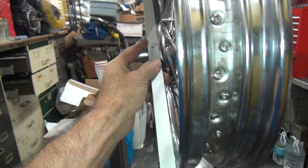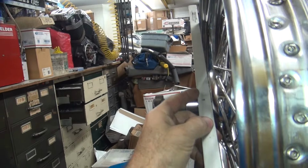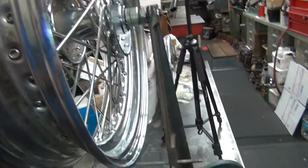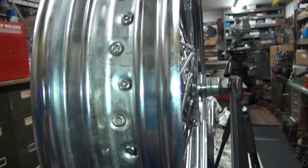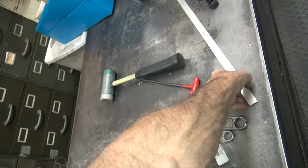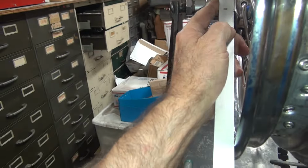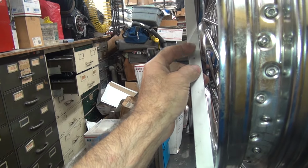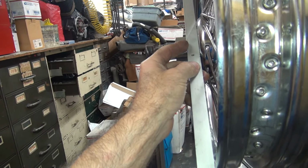So now, see how we're straight right in here? We just barely got a little bit of a gap there at most. And over here, we're sitting flat on the rim and on the hub all the way around. Now, when it comes to offsetting, I don't mind having a little bit more clearance on this side than on this side. You want to have chain clearance. So that means right now it still needs to go to the right a little bit further than what we are right here. But we're close.